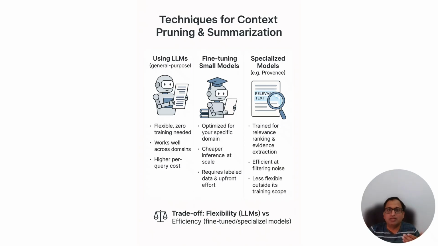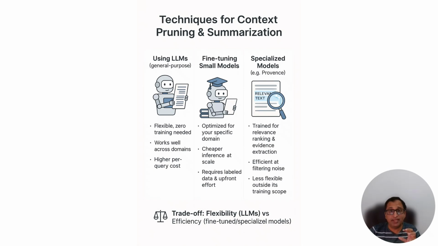But how do we do this with an LLM? There are three main approaches. First, you can use a general purpose LLM. This is the simplest option. You send the retrieved context to a large model like GPT or Claude and ask it to extract or summarize. The advantage is flexibility. It works across any domain without special training. But the trade-off is cost. If you are using OpenAI or Claude, the API calls are going to be expensive. That means you negate all the cost benefit of the pruning by using this model. So this is not really ideal in a lot of situations.